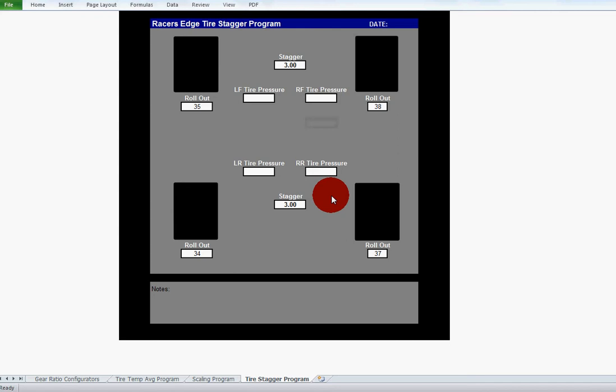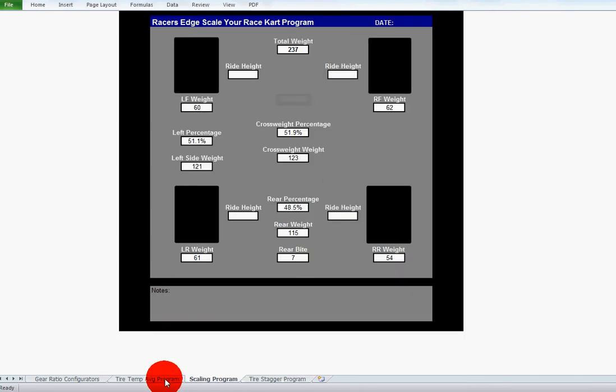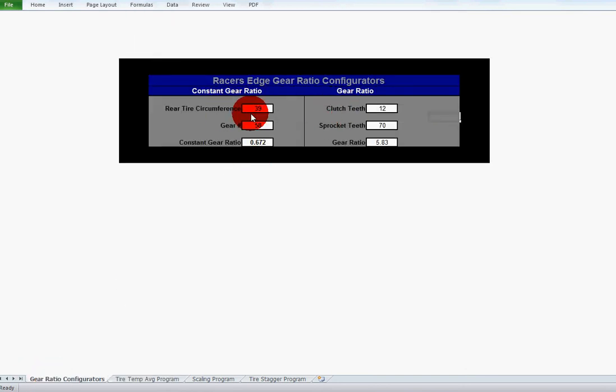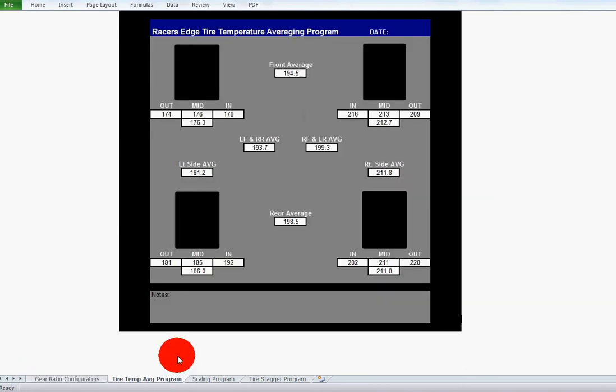One other key thing I need to mention is each page has a spot for the date up here you can type in, and also each page has a spot for notes all the way along here. So you can put notes anywhere, you can put dates. I guess this one doesn't have it, but the other three have a spot for the date and the notes. So now, the coolest thing about this is being able to save these all in one file.